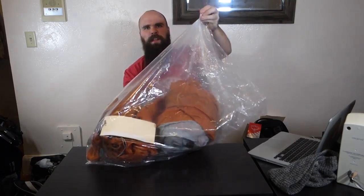So I already own a Copper Spur UL2, and I love it. I think it's a great tent, and it's the exact same thing. I believe it's a little bit older than the one I have, but, you know, whatever. I'll show you what it came in. So this is how it was all bagged, just thrown in a plastic bag. Tent stakes are in there, as you might have just heard when I dropped it.